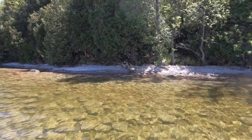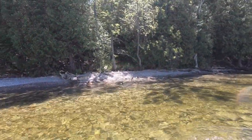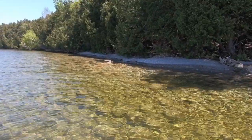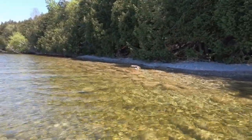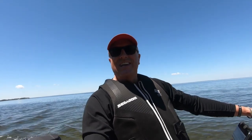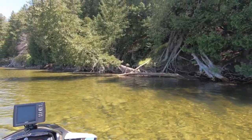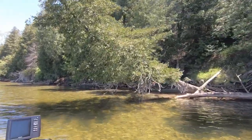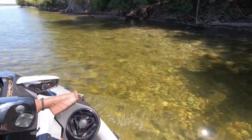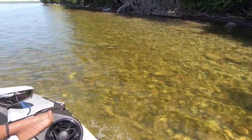Nice little beach here. There aren't too many places along Lake Simcoe where there isn't a private property or somebody's cabin — it's cabin to cabin to cottage all the way along — but here's one area where you actually have a little bit of public beach. Not a bad day today, it's just going to have to get a little bit warmer. It's still kind of cool when you're moving along, but when you stop it's really quite nice. I've seen some big fish in the water and a bunch of little minnows in schools zipping around all over the place.